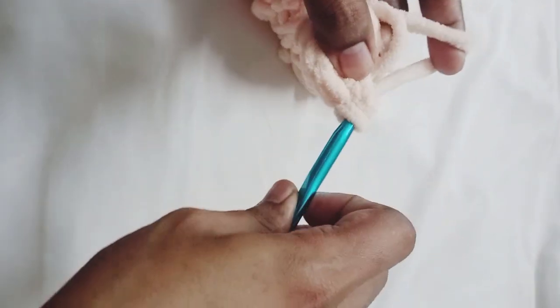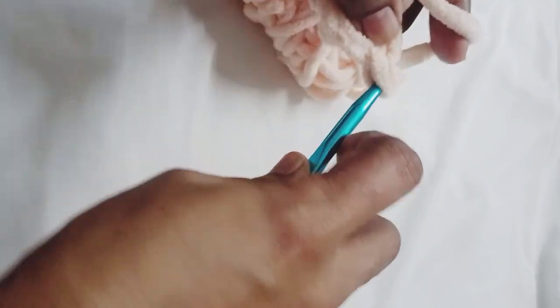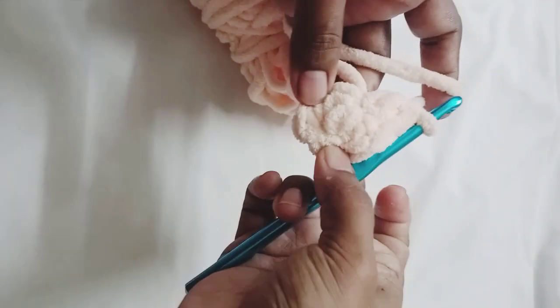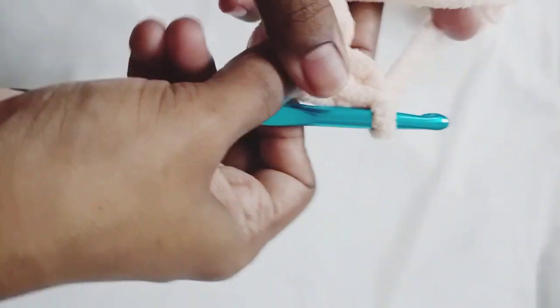So you have to have one more last double crochet to complete that one half of the heart. So this is how it looks like. That is one half and you will be doing the other half now. So you have to repeat the same stitches but in the reverse order.